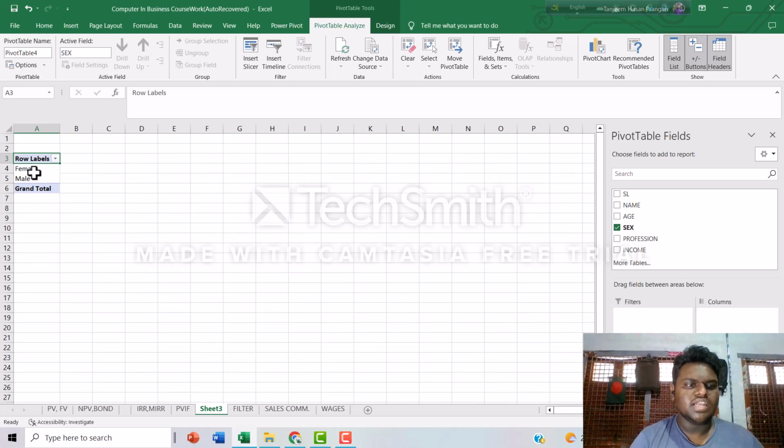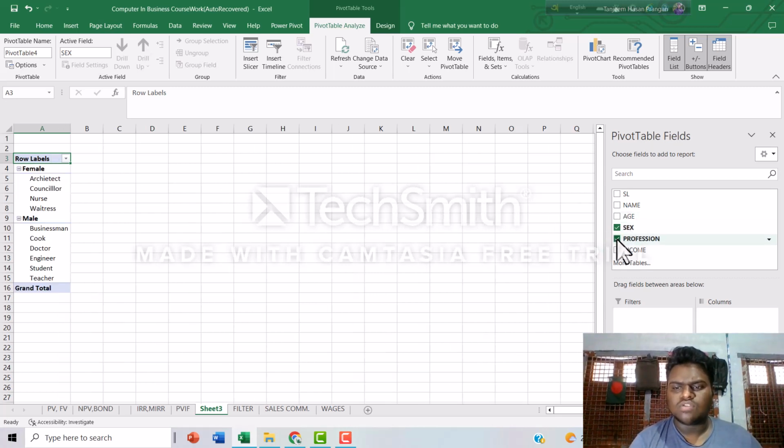Here you can see male and female, and then I'm going to differentiate them as per their profession. You can see the females are waitress, nurse, architect, counselor, and the males are doctor, engineer, student, teacher, etc. In values, I can use the income.